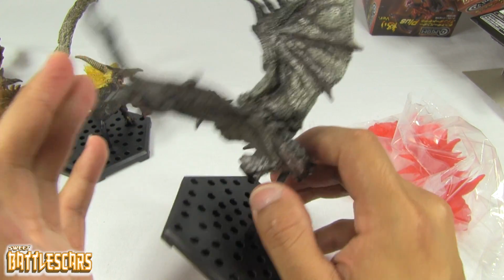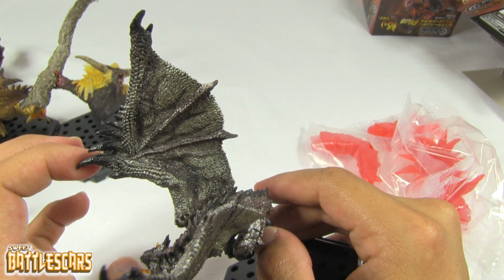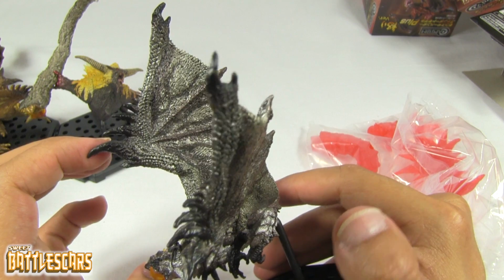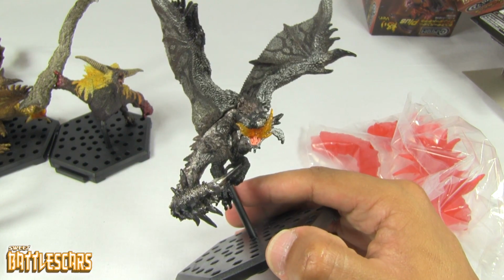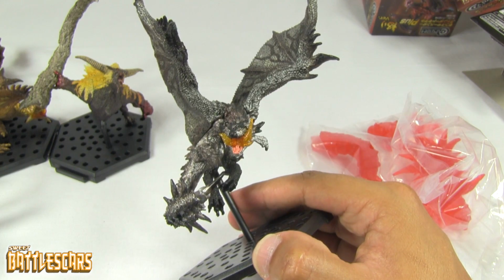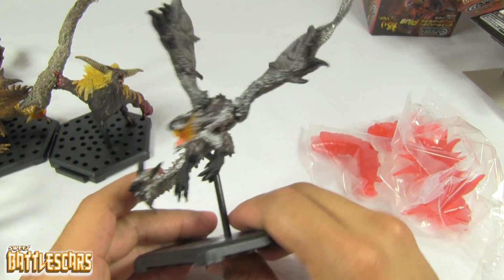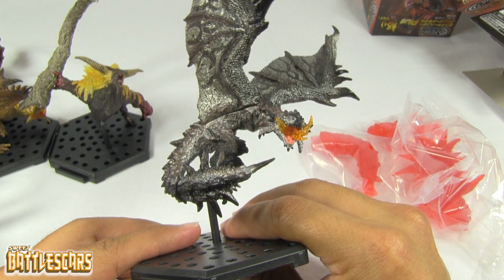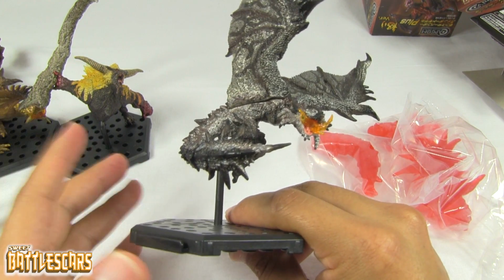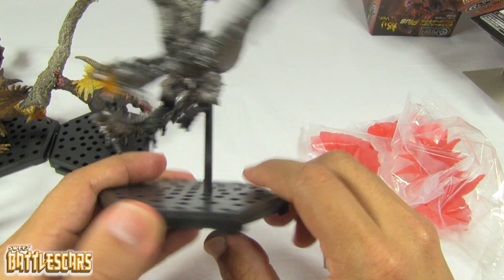It's just crazy. A lot of detail on his body with the scales. Very nice shading. The paint job is just wow. It's just really good. I mean, these are getting closer to the creator's model now, that series of figures which are much bigger and much more detailed. So these are pretty much looking like that now. So I guess that's why they are definitely calling it the Plus series.